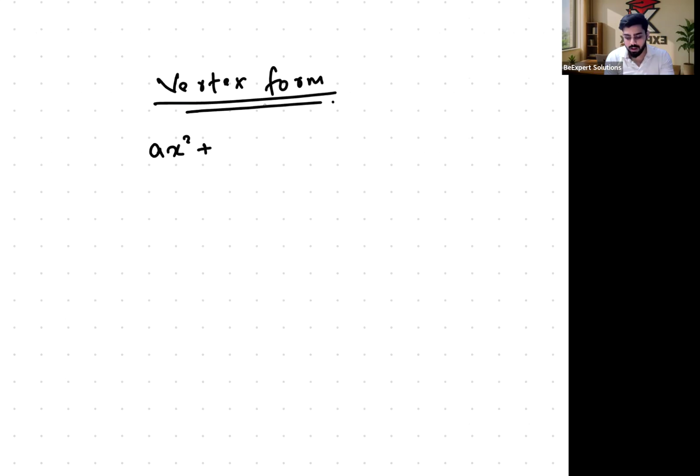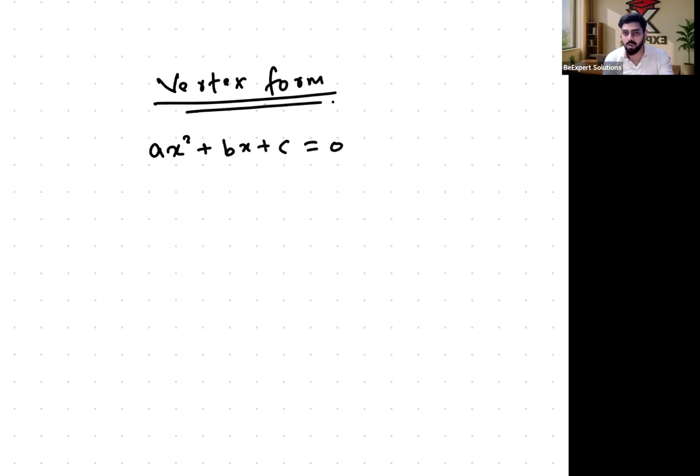When you talk about the vertex form, in the last session on the completing the square method, we actually covered a bit about that also. Let me write down that we are trying to cover today: vertex form, and how to find minimum and maximum values. So let's say we already have the quadratic equation, which usually looks like ax squared plus bx plus c equals 0. This is an equation, right?